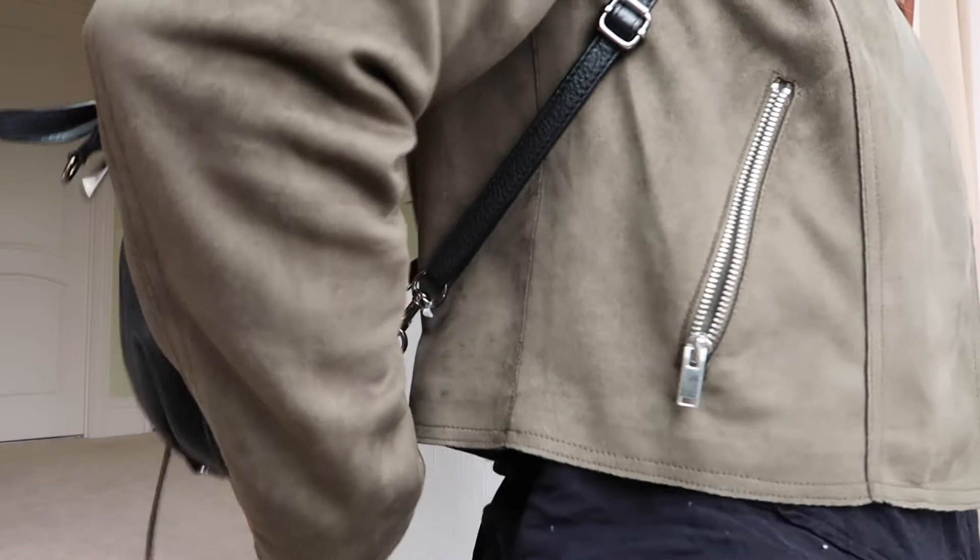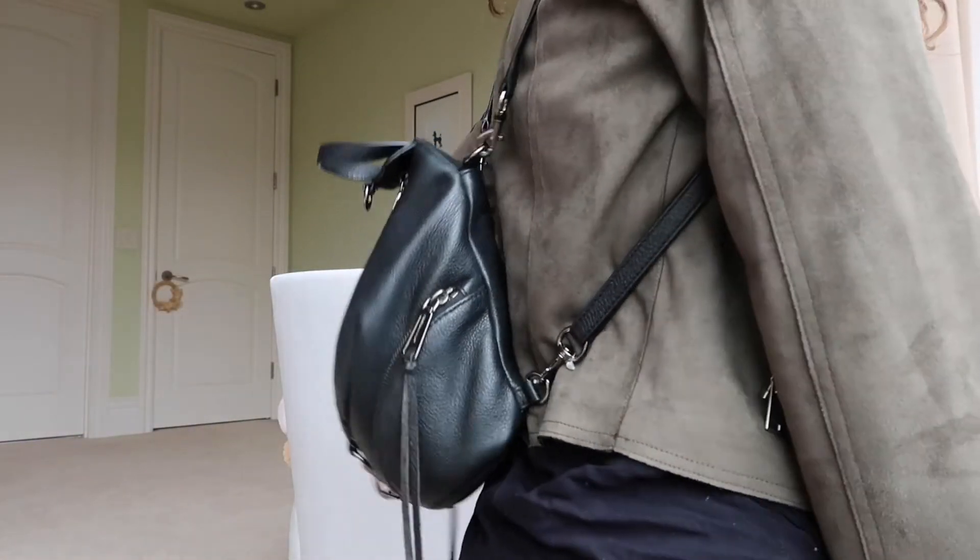That's the biggest thing I wish was different — being able to adjust the straps even lower. Another thing is that it just feels so stiff, like a big deep box on my back. My Rebecca Minkoff backpack, by comparison, sits really low, the straps are thin, it's soft leather, and it almost feels like it's not on me — which is what I want. This Kanken sits higher on my back and feels really stiff.